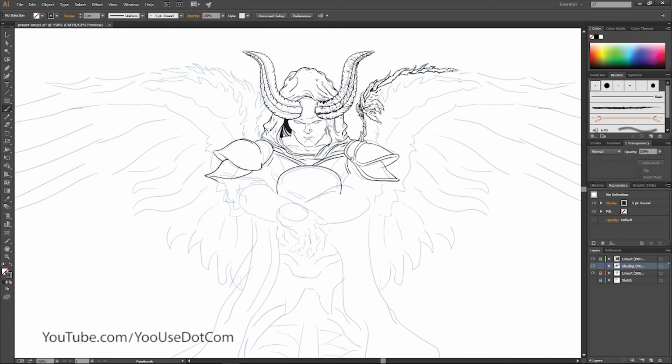But yeah, that pretty much does it for this portion of this design. Like I said, this is my very rough sketch just to get something down on paper. That way, when I actually do the render version of it, this will have the transparency set down so I can use it as a reference for when I do the piece itself. But yeah, guys, hope you enjoyed the video.